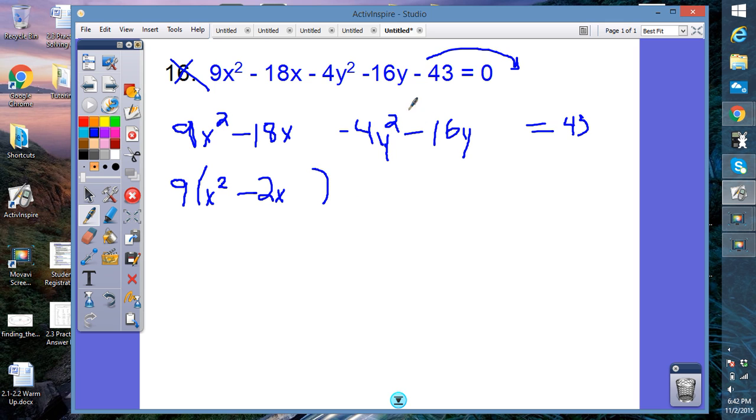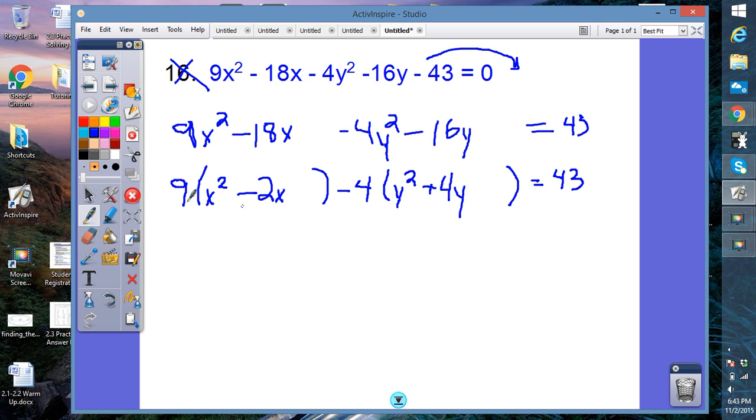Now here's what I wanted to talk about with this particular type of problem. I wanted to confirm that if you factor out a negative 4 here, you've got to factor it out as a negative from both terms. Okay, so it's going to become y squared. Now remember, factoring out is the same as distributing. So if we factor out a negative, it's going to become a positive 4y. And that's all equal to our 43.